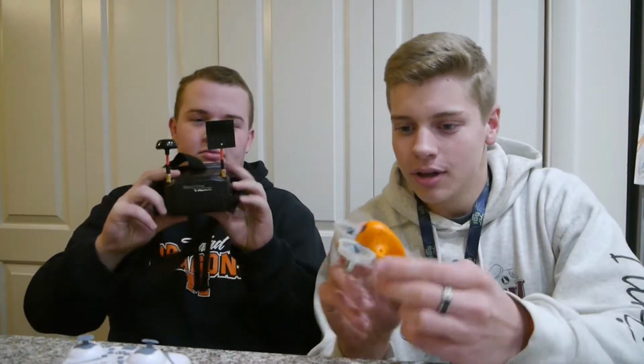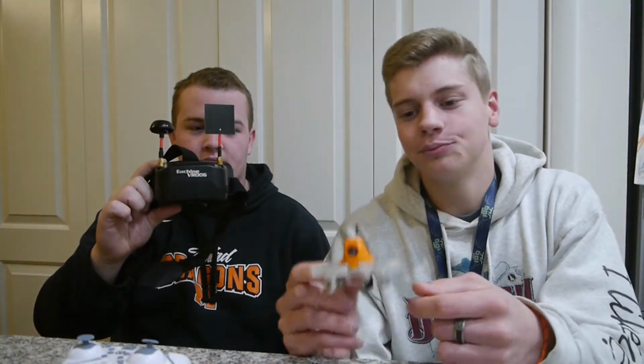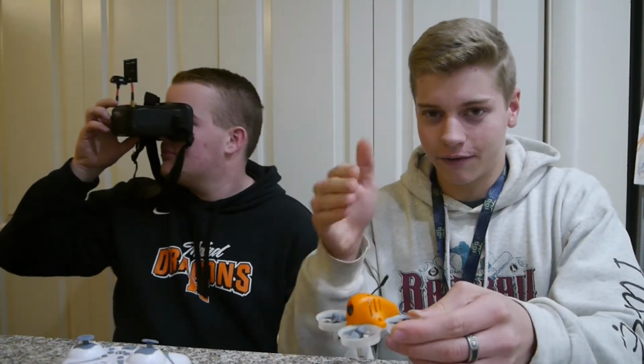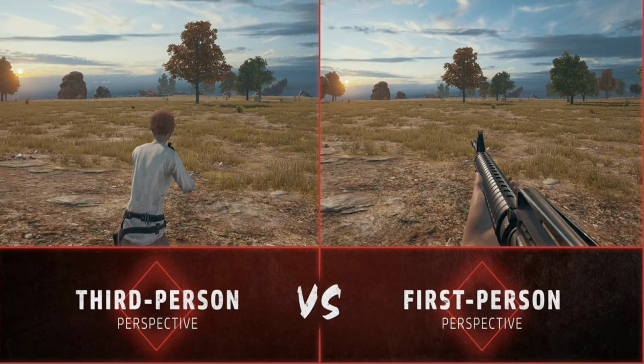So, what is FPV? FPV stands for first person view. So when you get, here, hold these. When you get a little drone like this, and it has a little camera on it, and you put these on, that is what's called FPV because it feels like you're there. That's first person view. Some of the same terms are used in video games, like if you're looking at the character you're being, that's called third person, but if you're just there and you can see the gun, that's called first person. So now you know, FPV is first person view.